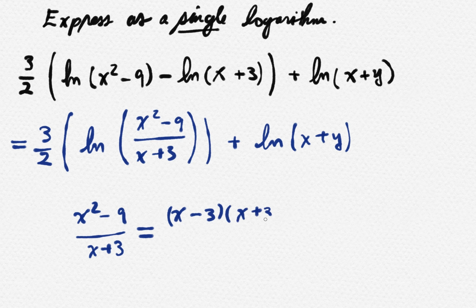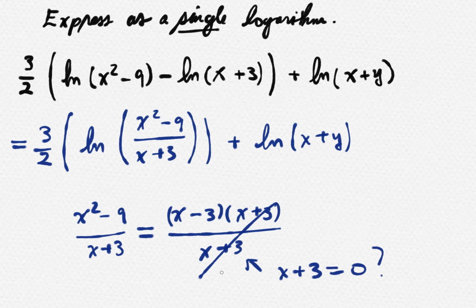So this means that x squared minus 9 over x plus 3 can be written as x minus 3 times x plus 3 over x plus 3. And this means that we can cancel the x plus 3's. Now you may be thinking, what do we do if x plus 3 is equal to 0? Because we can't cancel them, and those expressions wouldn't be the same. However, if x plus 3 is 0, then the numerator is also 0, and the input for a logarithm can't be 0. The logarithm doesn't have 0 in its domain, which means that x can't be negative 3, and this cancellation is possible, because x plus 3 is not going to be 0.